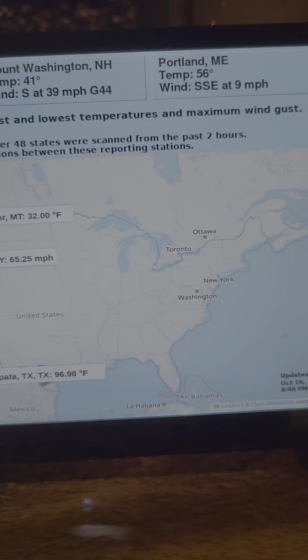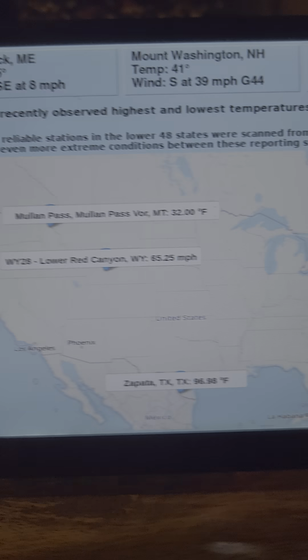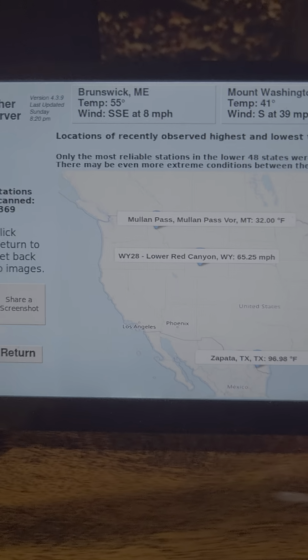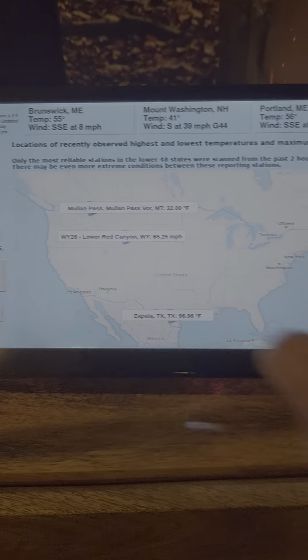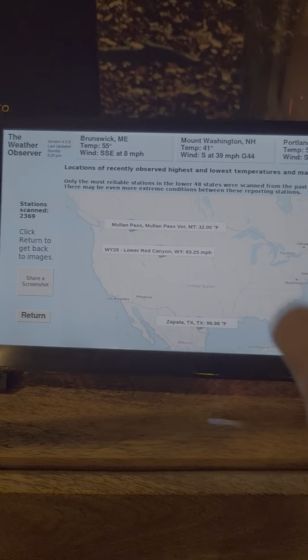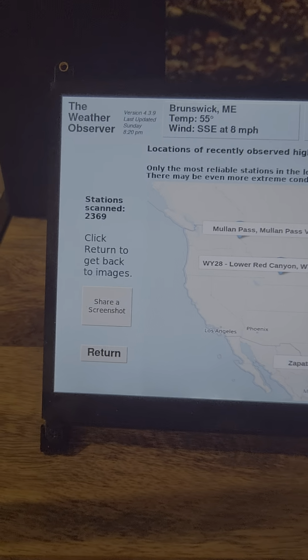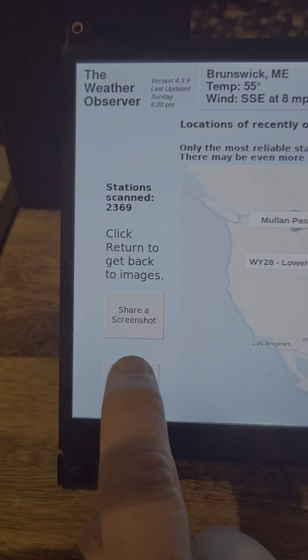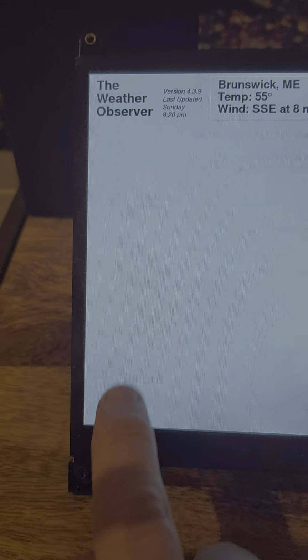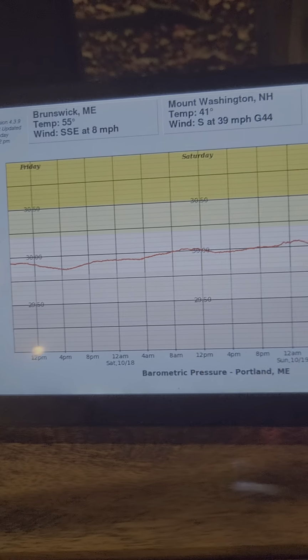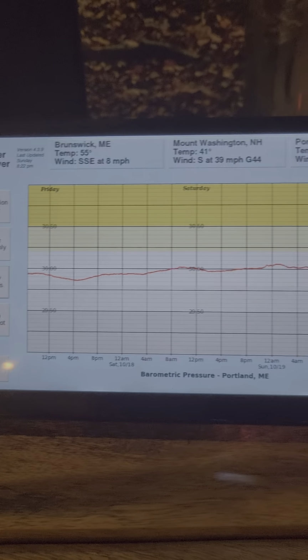And these images, this is as of, let's see, right now it's like 8:22 or so. This data was scanned at 8:06. So I don't think in any one place you could find these extremes presented like this anywhere else on the internet. Everything else is scraped from the internet except for this barograph trace, which is unique to this location.